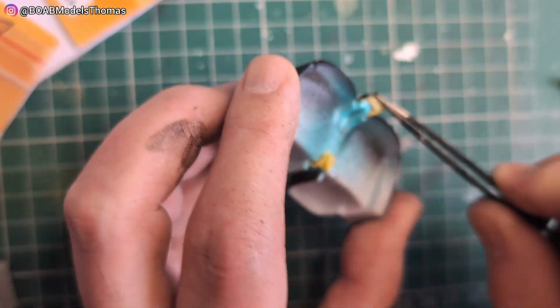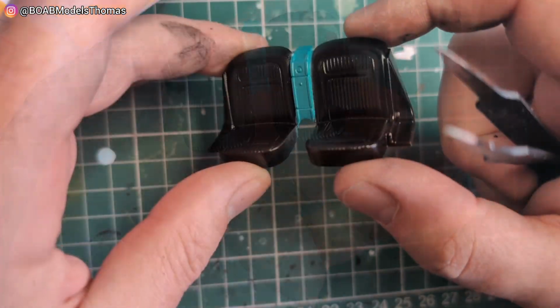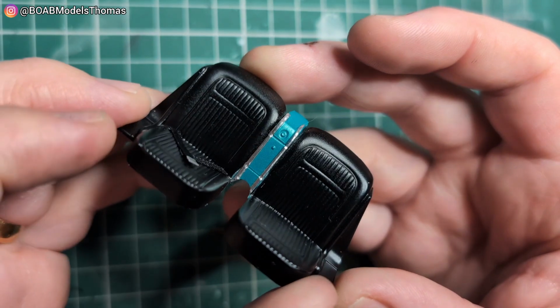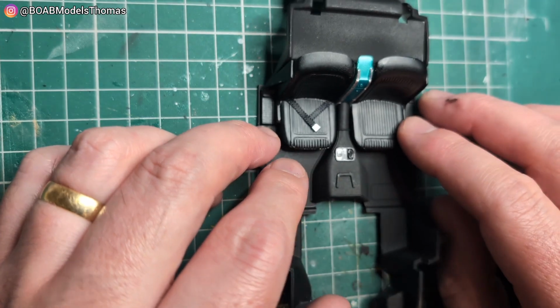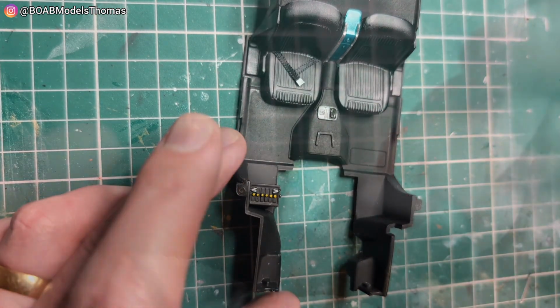And the seats moulded into one piece have a bit of body colour in the middle, so I'd done that turquoise first, and then added a bit more aluminium tape for the chrome trim, and the little buttons there added a bit of chrome. Battery goes in here.